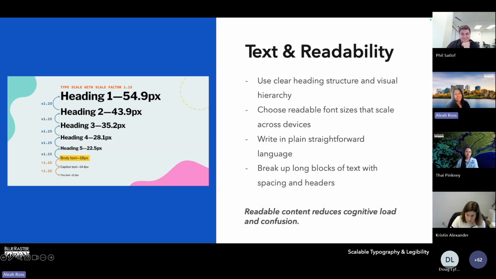Typography also impacts accessibility. Your font sizes must be readable and scalable. WCAG doesn't mandate exact sizes, but it does require that you can resize the screen up to 200% without loss of functionality. Establishing a consistent type scale, like the one shown here, creates a predictable hierarchy and improves legibility. At Blue Raster, the number one question I ask everyone when I'm doing a design review is, what font size did you use? I always recommend a minimum font size of 16 to 18 pixels because that's a comfortable reading level on any desktop application.